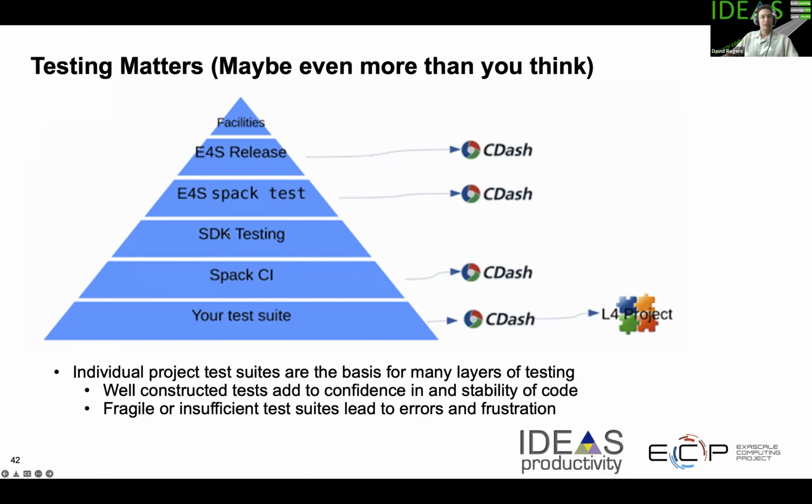But then there are software development kits or E4S Spack tests that are being built on top of Spack CI, which is built on your test suite. And the E4S release process can be pushed out to facilities, or facilities may be depending directly on Spack tests, et cetera. And so all of these tests are cumulative, and they provide a lot of value to the entire community.